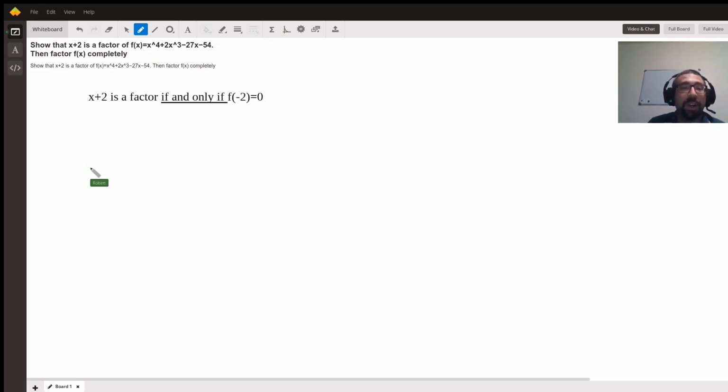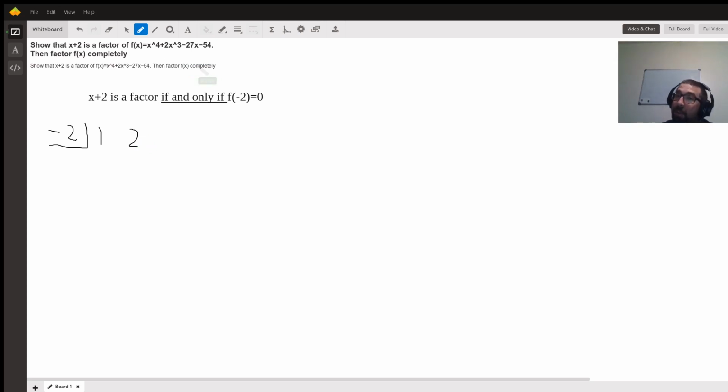So what I'm going to do here is write out negative 2, that same root, the thing that when you plug in gives you 0. And then I'm going to write all the coefficients here. 1 for x to the fourth has an invisible 1 in front of it. The x cubed has a 2. And now the most common mistake people would make at this point would be to write negative 27.